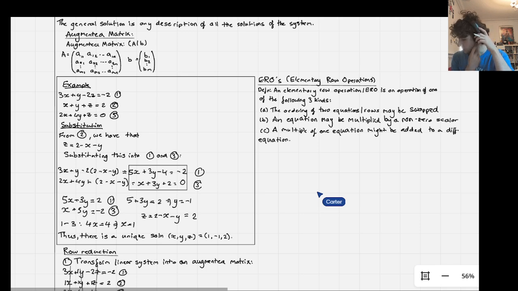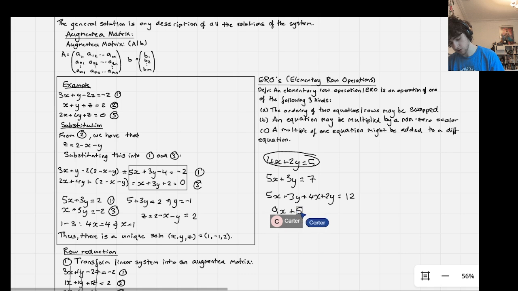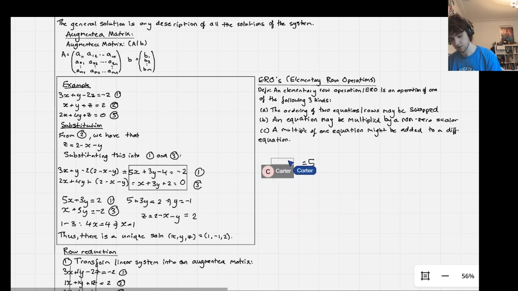And the third one is just saying if you have something like 4x plus 2y equals 5, and next you have 5x plus 3y equals 7, you could just add this to both sides. So you can add 4x plus 2y to the left side, and then on the right you do 7 plus 4x plus 2y, which is just 7 plus 5, because 4x plus 2y is 5. So that just gives you 12. And so you can get a new equation, which says that 9x plus 5y is equal to 12. And that's all that third part is allowing us to do. It's allowing us to combine these equations together. Okay, so let me just put this in a box.